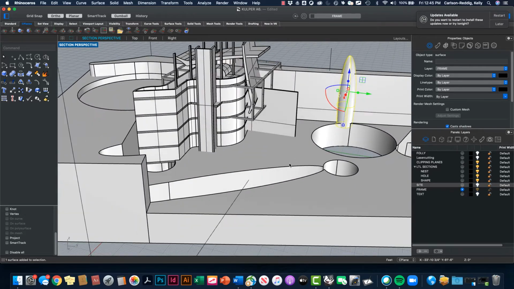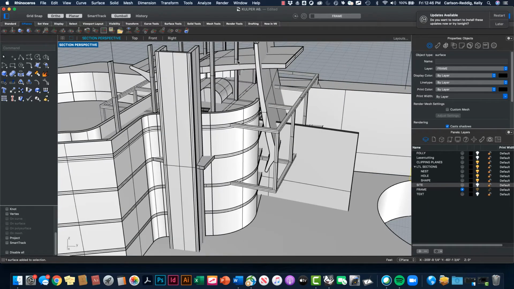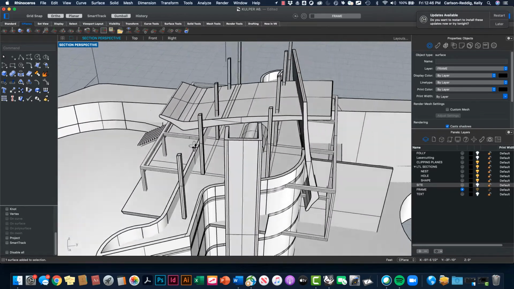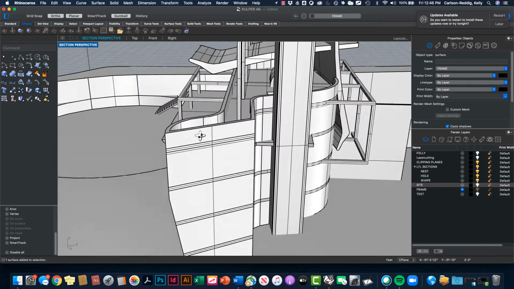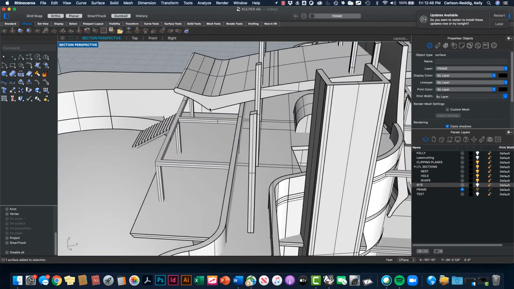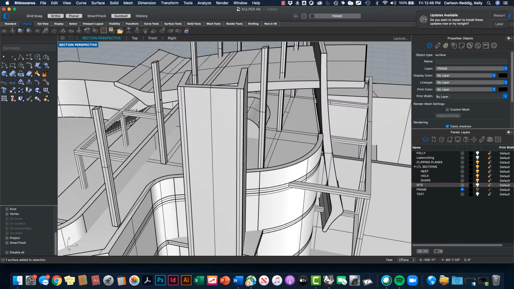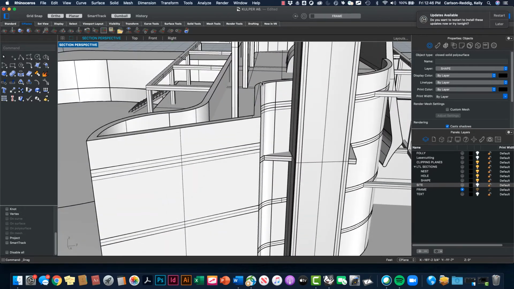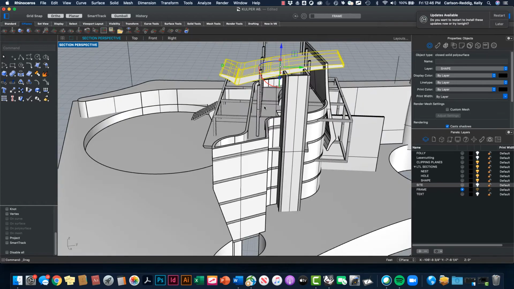I'm also noticing that I've extruded my roof somewhat to align with the columns so that it can begin to suggest a condition of structure. But if I look at this and think about it structurally, it is more stable and probably a little bit smarter structurally to have one of the support points be at this point of thickness in the structural section. So I think I'm going to both lift that roof a little taller, but I'm also going to push it in so that it is supported on the columns.